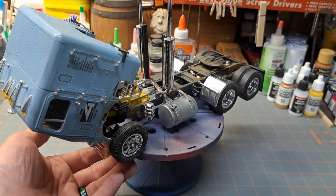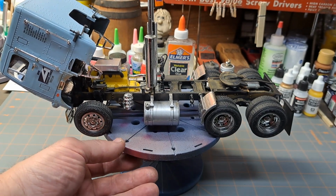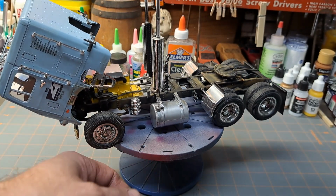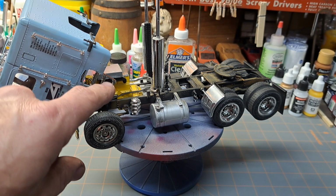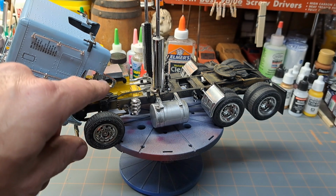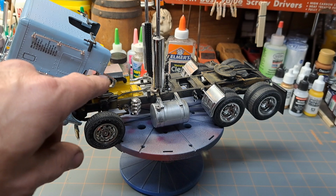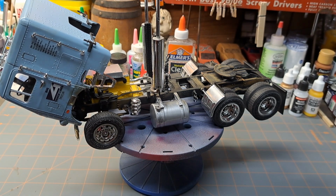But in my opinion, these old AMT truck kits, they're quirky. They definitely are. The instructions could have used a lot more work. But what I did, the best that I could, I tried to straighten up the ladders, because those are a problem on these kits. And most people, I'm probably preaching to the choir, because most of us that are in modeling know this. But the steps have always been an issue. Again, the seam. And what I did when I put this back together, because I ended up taking the interior out and everything and cleaning it up.